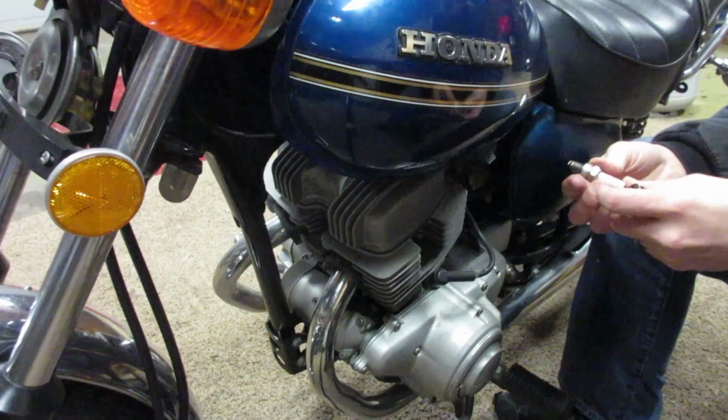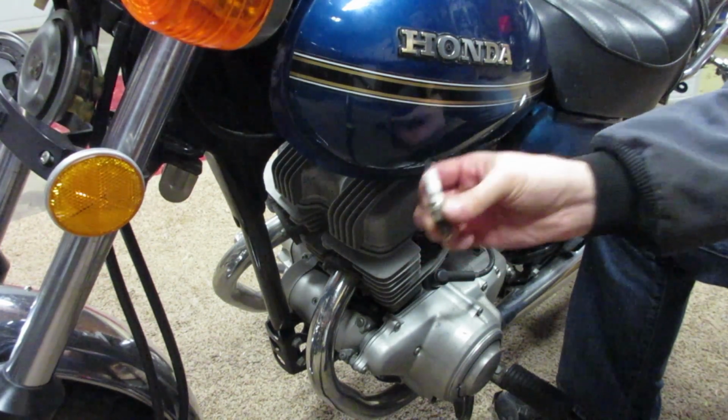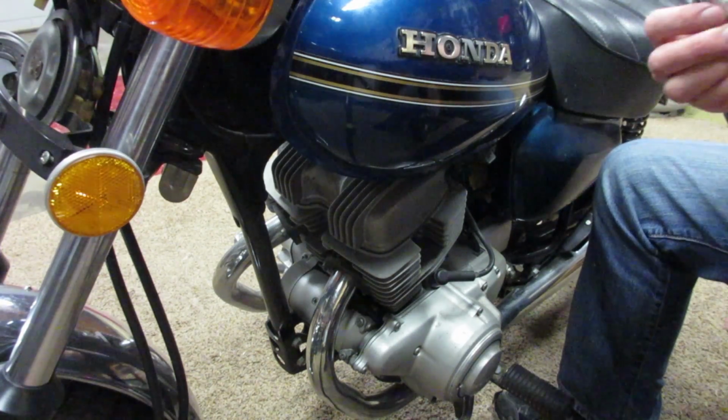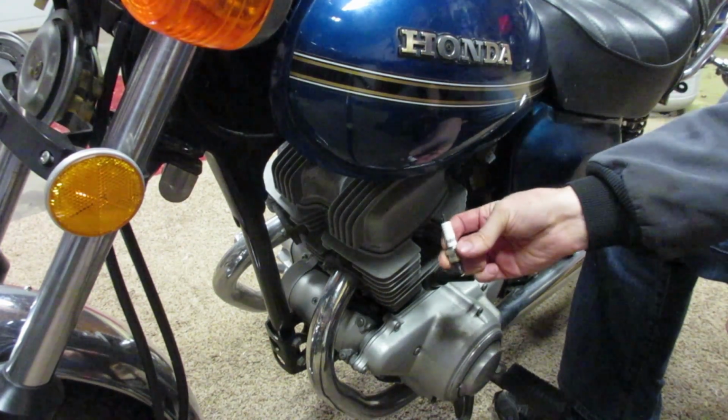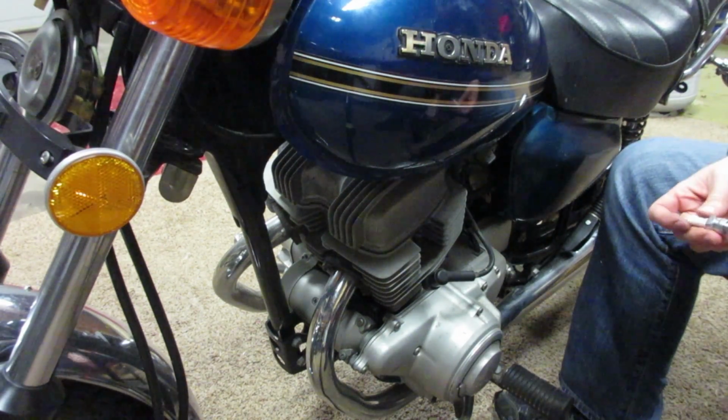Yeah, it looks in good shape here too. This is an Autolite, so one side had the factory NGK, the other has an Autolite for some reason. This is why you change your spark plugs.